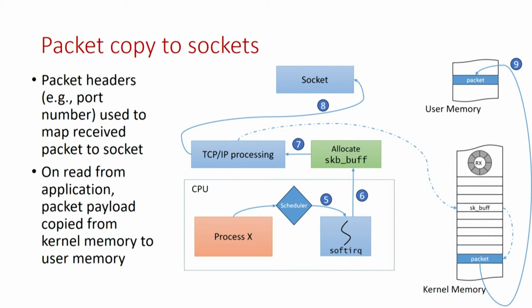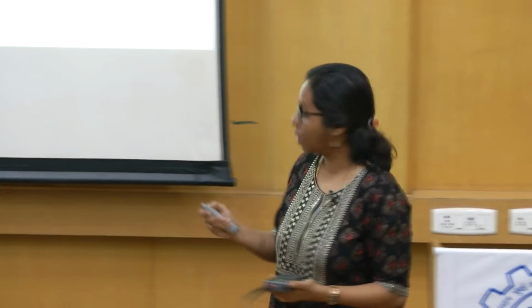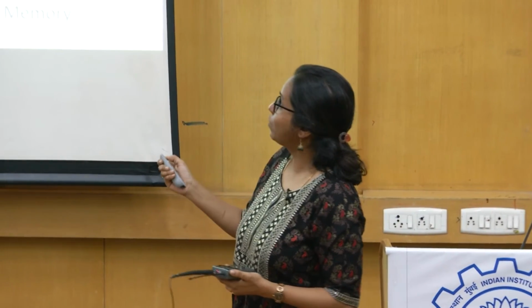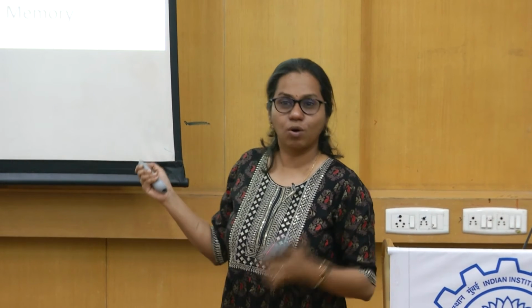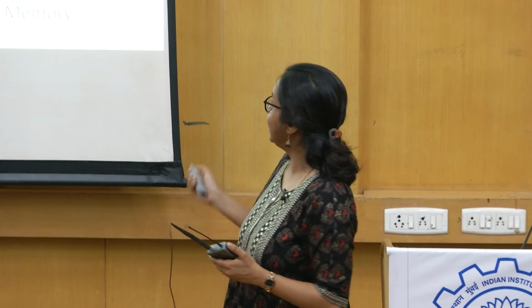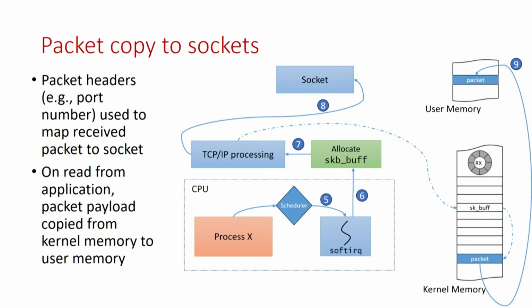You identify the socket that should receive this packet, and you take this sk_buff and tag it along to this socket. This socket also has a place where it stores all the received data for that socket, called the socket buffer. So you take this sk_buff and tag it along to this socket, right? So far the packet is in the OS memory, with all of these sk_buffs or RX rings storing pointers to this packet. So we have one copy of the packet in OS memory.